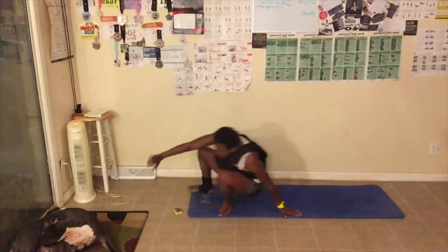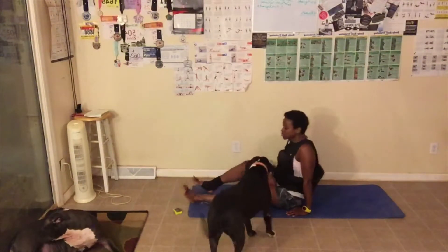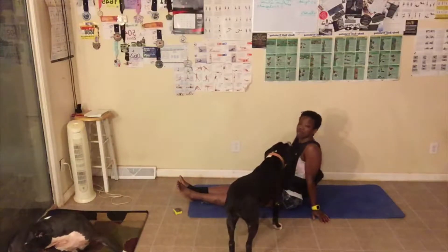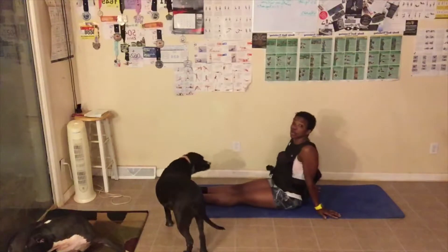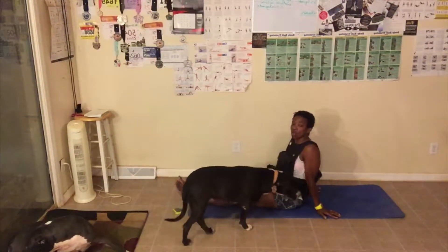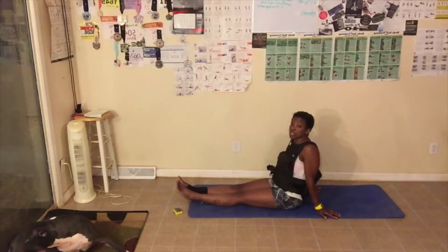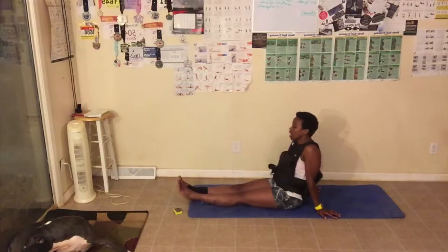I'm doing this with my extra weight. I want you to check in today so I can call your names tomorrow. I am going to be doing what's called coffin sit-ups since my ankle's still fractured. You guys can do regular sit-ups. If you can't do sit-ups, I want you to do either standing crunches or seated crunches. You can also skip sit-ups and do high knees instead.